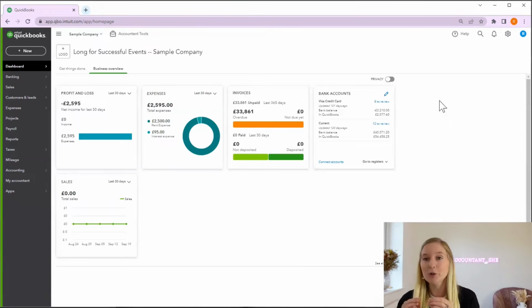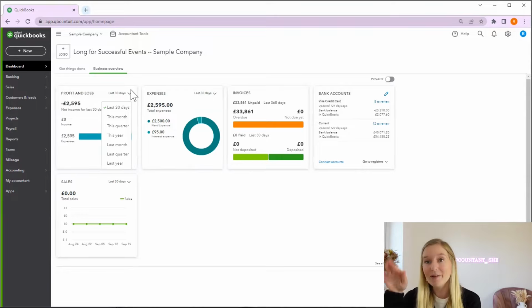I love that. You can then also customize the date range that you're looking at. So the default on QuickBooks is 30 days. However, if you change these, it will learn and remember what frequency that you like to see, and it will then start putting it in front of you. So if you are a sprint business and you run in 30-day sprints, you need to see what's happening in the last 30 days of your business.